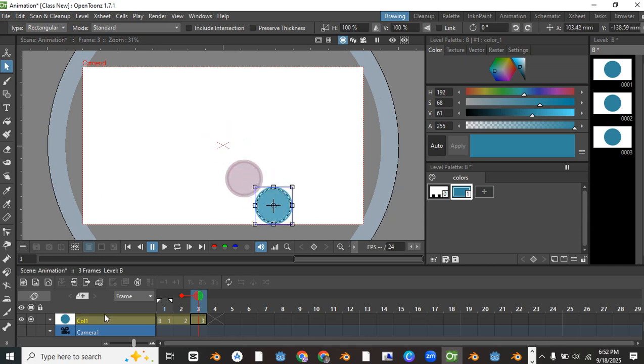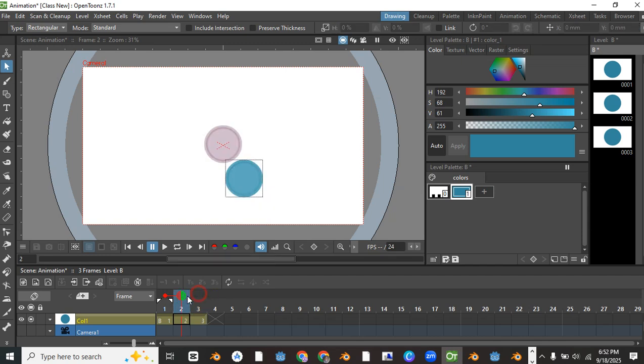Now there is something that is very important here. It's called the onion skin. Onion skin is like trying to tell you different layers of animation, either backwards or forwards. So if you're animating something, you want to know where this guy is coming from. Is it coming from the top to the bottom or from the bottom to the top? So let me give an example now. Watch this. Let me go back here.